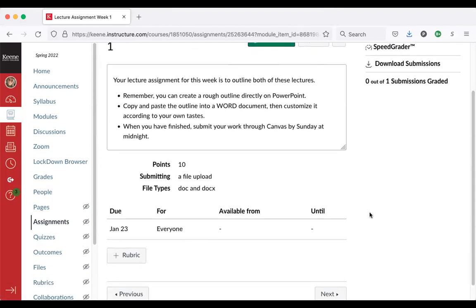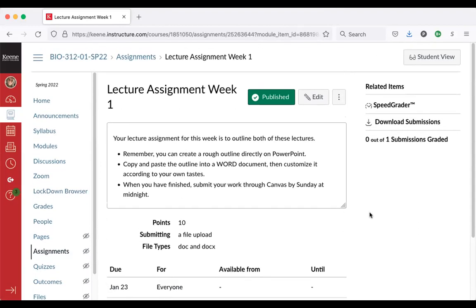Okay. So when you're making the outlines, make them according to your tastes, according to what you think is going to help you learn the material. The reason I didn't give you very specific instructions about how to make them is because everybody learns differently. Everybody finds a need to put different things into their outline. I just want to encourage you to make outlines because I think it's a good way to manage all of the material that you're going to need to learn for the exam.